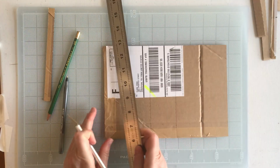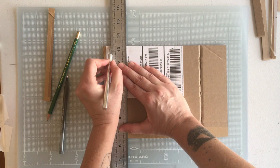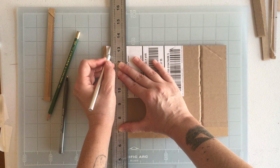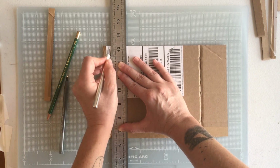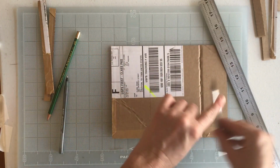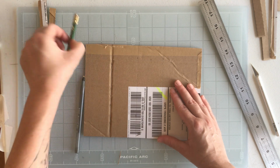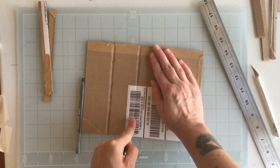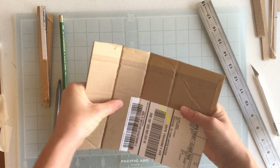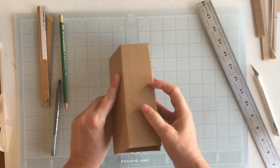And I'm gonna flip it around so that I can really safely make this final cut right here. And I'm gonna cut this one all the way off because I know that I don't need this edge to be part of this shape that I'm making. So there's that. Now I'm gonna do the same thing I did for this first line with these 2. I'm gonna take my pencil, and I only have to go once to press into those score marks, and then look at how easy it is to fold that. And here's my cool little shape.